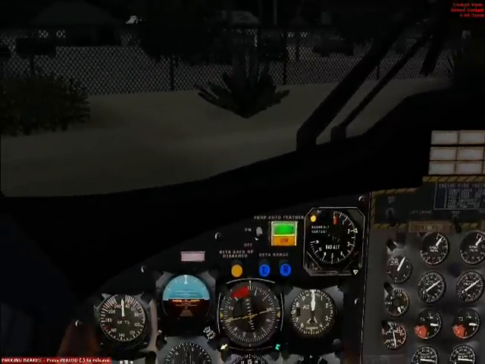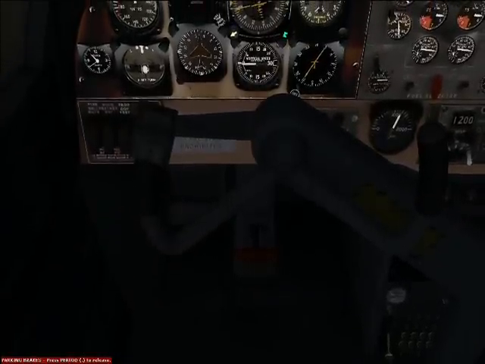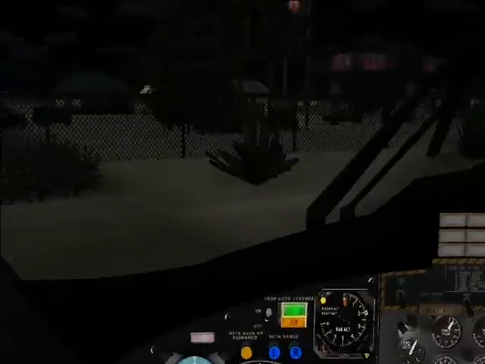And setting flaps for takeoff. Parking brake off. We're ready for taxi.